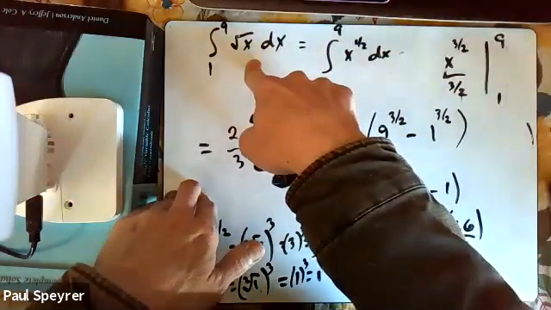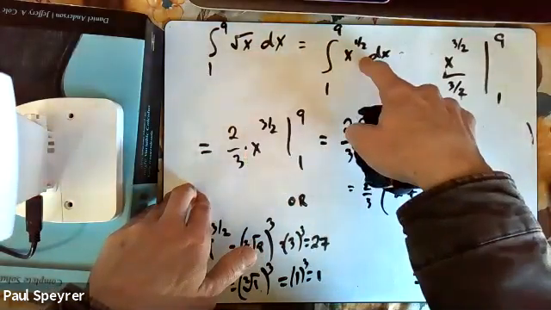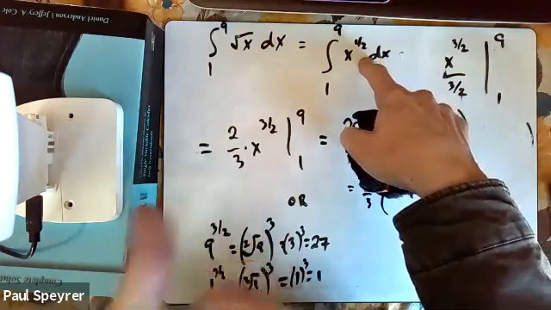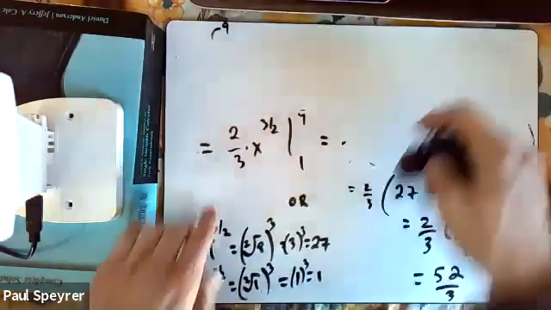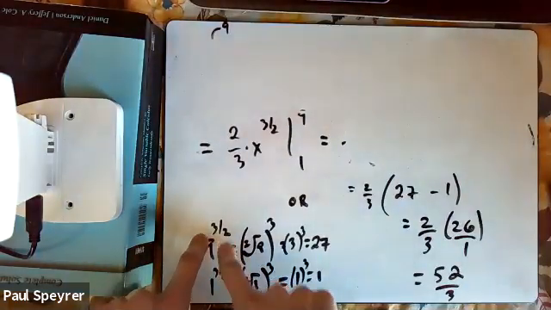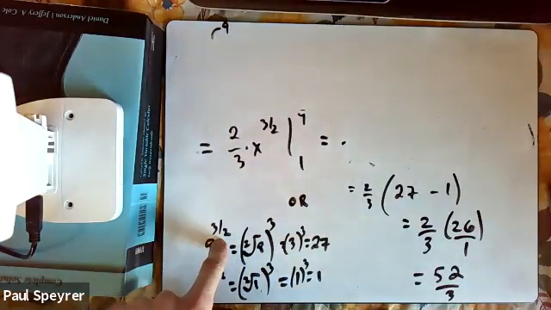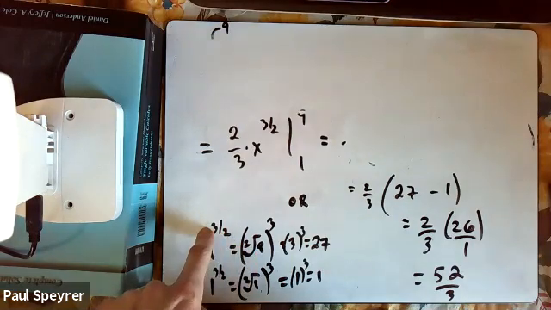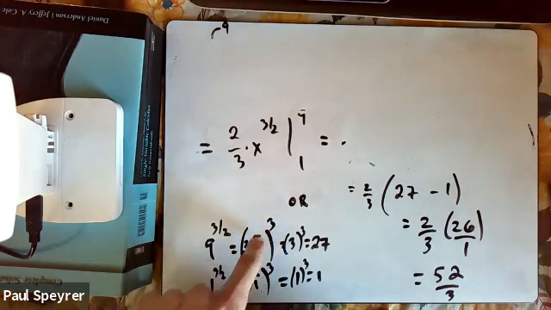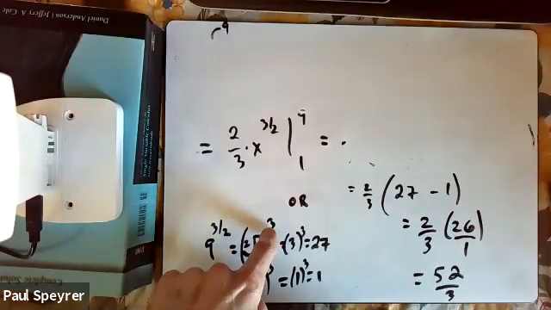Remember, with the roots, convert to exponential form, right? Whether you're deriving or taking the antiderivative. And don't forget this, right? When you have something raised to a fractional exponent, the denominator is the index of your root, the numerator is the power that you're raising it to. So you go out there and you take whatever the root is of it, and then you apply the exponent.